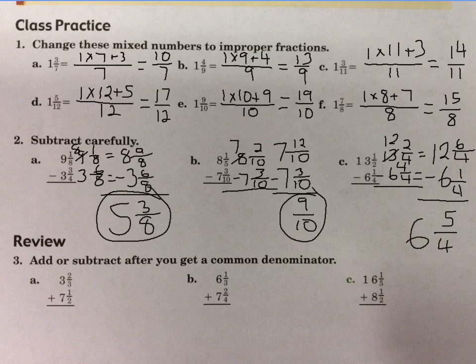So we have an improper fraction, and in our answers we never want improper fractions. Sometimes we'll use improper fractions for things, but we don't want it for our answer. So 4 goes into 5 one time, so we'll add that 1 to the 6. So now we have 7 and 1/4 for an answer.